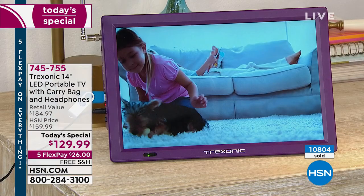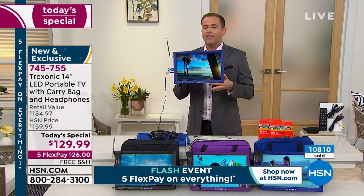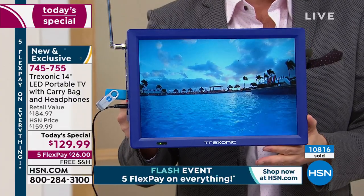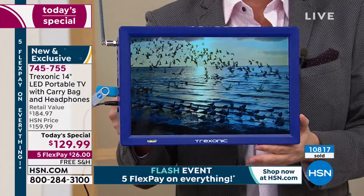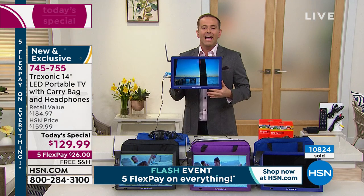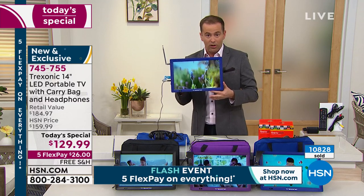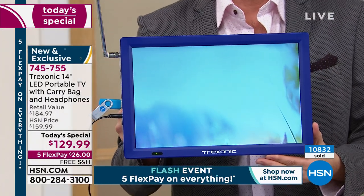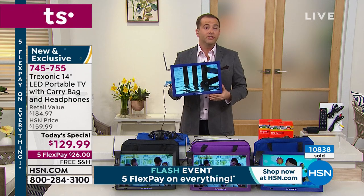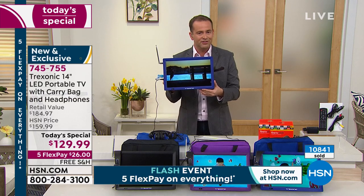The first thing to understand is that it is light — two pounds. You can move this from place to place. I have the original that Joe and I presented a year ago, which we bought specifically to put in the bathroom because my wife likes to have nice bubble baths. Whether it's the smaller one or your large one right now, you've got free-to-air TV, local news, weather, and sports. 94 of the top 100 television shows in America will come through on this for free — no subscriptions, no contracts, no anything. And I can be portable with this because I don't have to be plugged into the wall. In an emergency situation — if there's a blackout or a power outage — you'd still be able to get TV and stay connected.